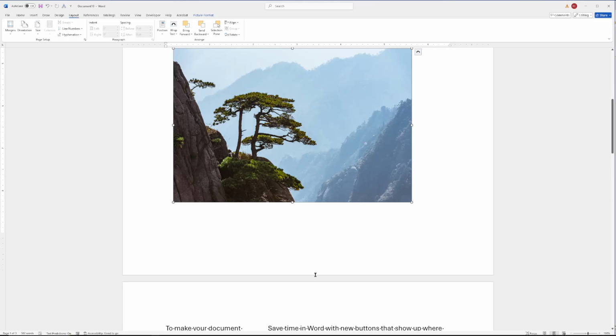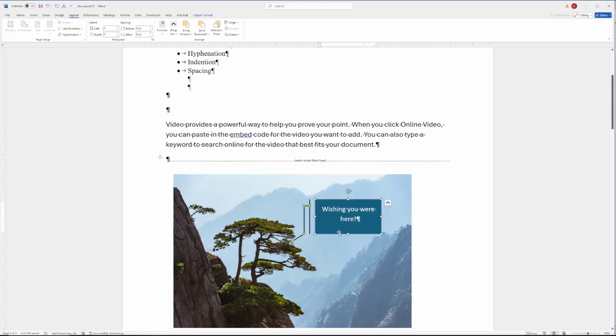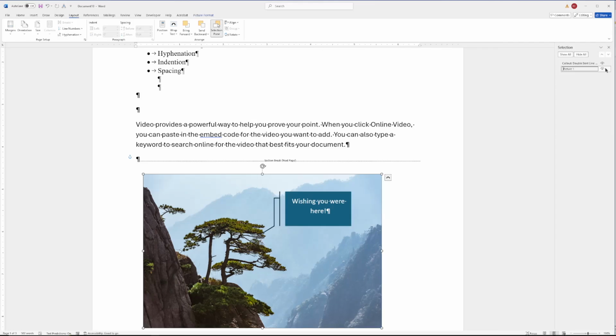This is a special type of text box called a callout. If I move it down here, though, it's behind the image, which I don't want. So I can go up here and I can choose bring forward or bring in front of text. Okay, I can choose bring to front, and this will end up allowing you to have different layers within the document itself. I can click on the selection pane so I could go over if I'm having trouble selecting and choose the image that I want.